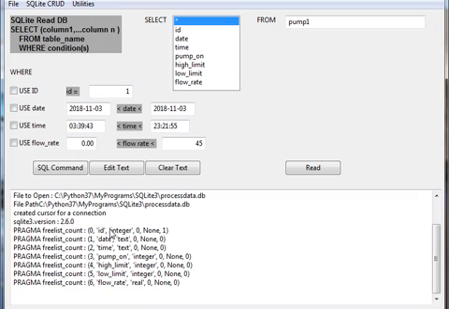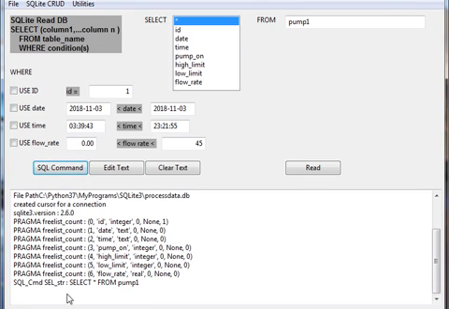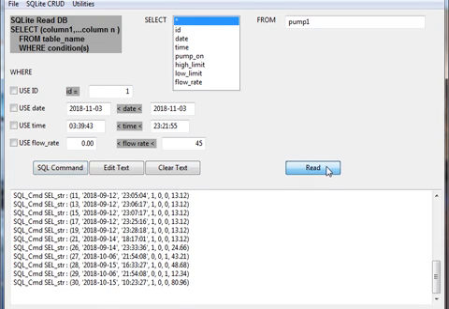So this is the entire table SCADA setup. Now let's go and we will. You can see the read is also enabled, so you can begin all your SQLs. If you just click on the SQL command, that will show you what the command is created from all your configurations here, which is select star from pump 1. You can see star there, there's your pump, and you didn't select any of the where conditions, so there's no restrictions there. So now, since this is already set up for your command, if you do the read, you're going to read that command, and you're going to see all the data output that's in the database.